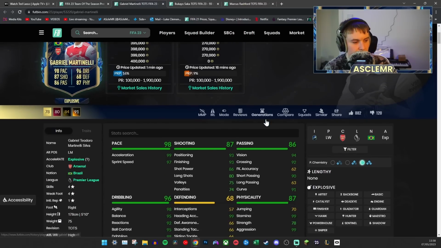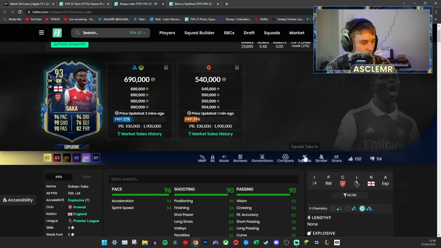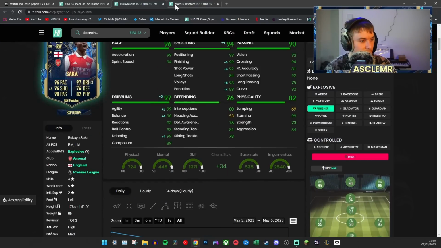Martinelli, here we go. His dribbling's great, his pace is great, so his shooting and his passing, so Deadeye on him. It's fantastic, isn't it? That's fantastic. 4-star as well, that's great. Bukayo Saka. Yeah, it's just outrageous, isn't it? 4-star, 5-star. That's a really good card.